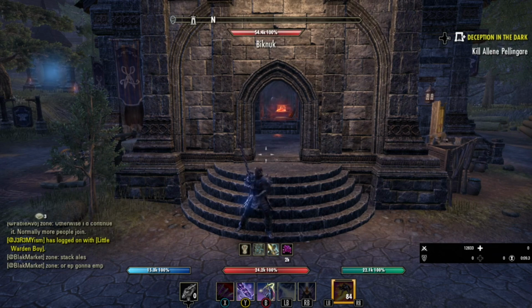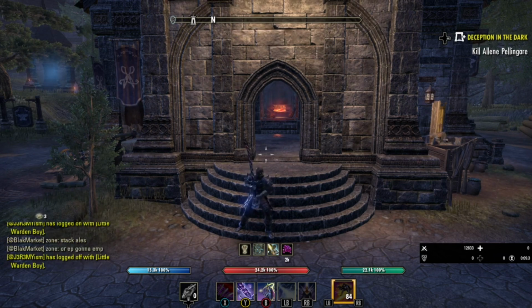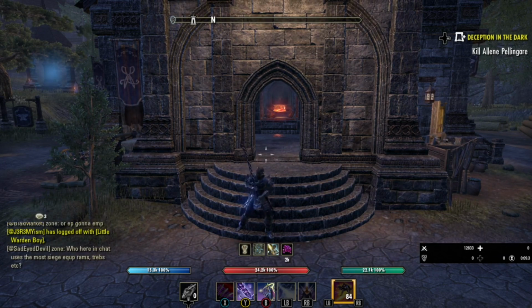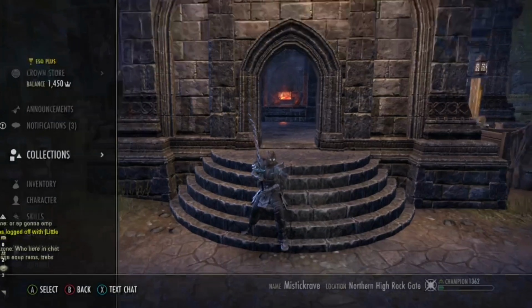Alright, so, as promised, I'm going to deliver my new Stamina Sorc PvP build, Septic Shock. Oh, it's gross. It's just nasty. I need to get better at playing Stam PvP, but the build here is pretty gross. So let's go ahead and get into the character sheet here.